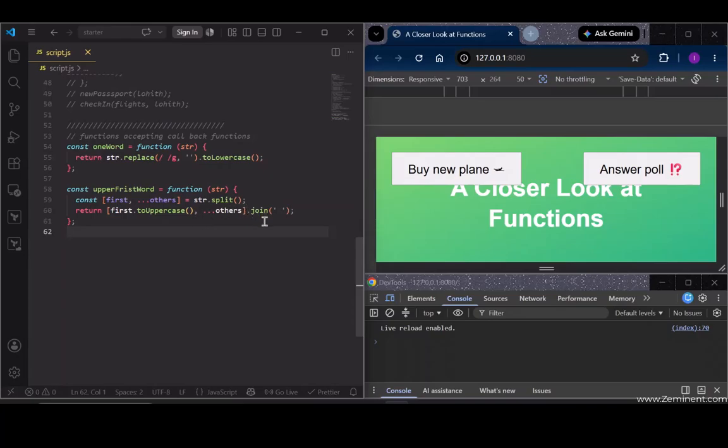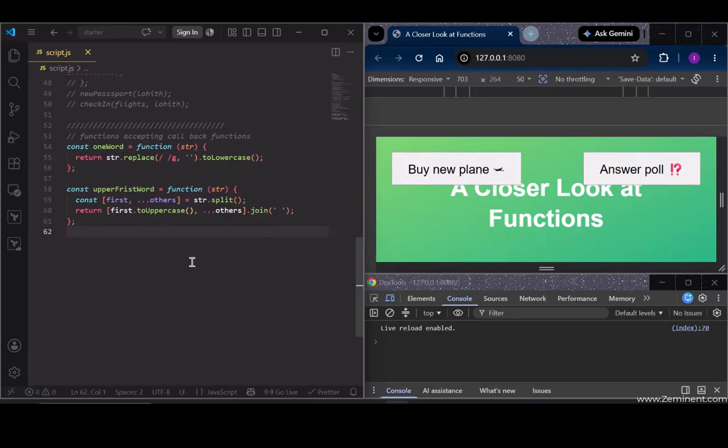So that's the first to uppercase. Here I am not explaining exactly how this all works because we have already talked about this stuff in the last video. So we spread the others into this array, and then we join. So you see that everything that we learned before is actually pretty helpful again as always.